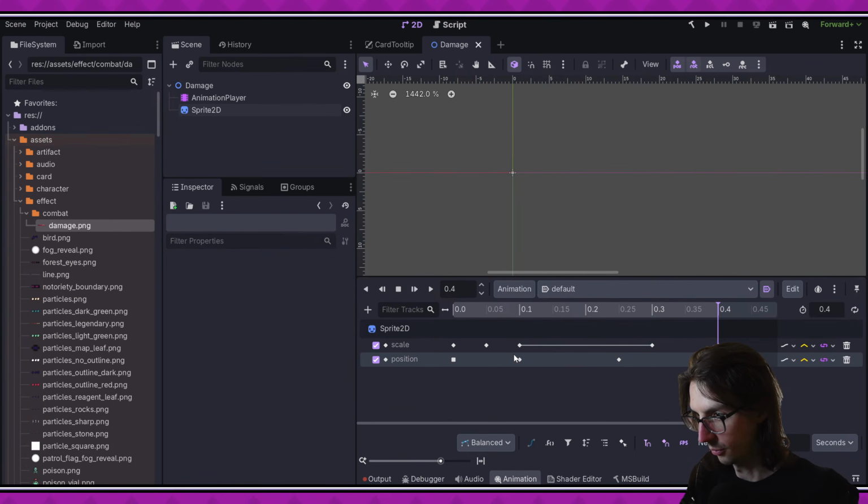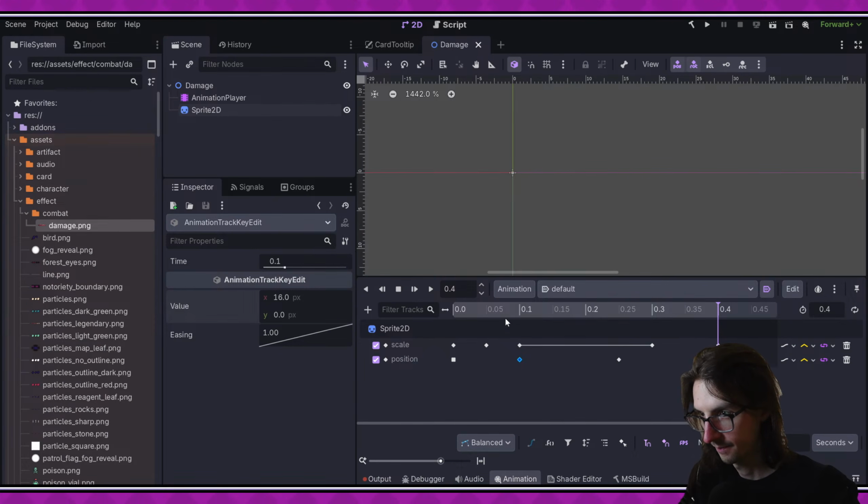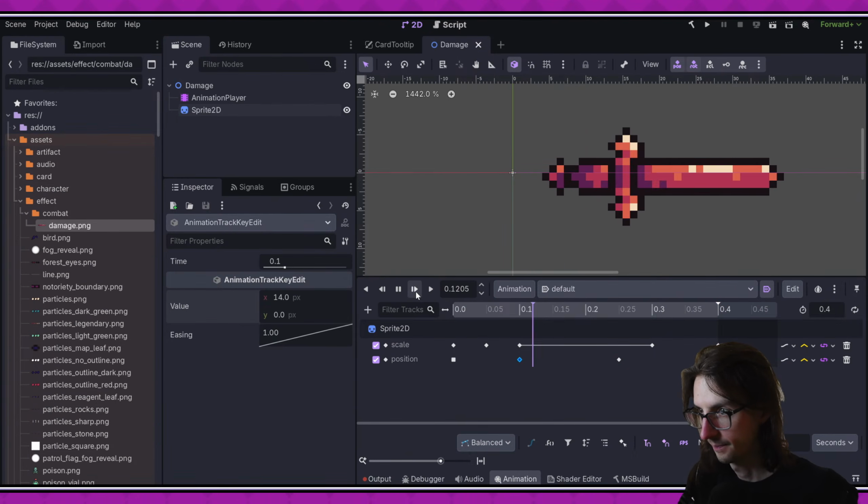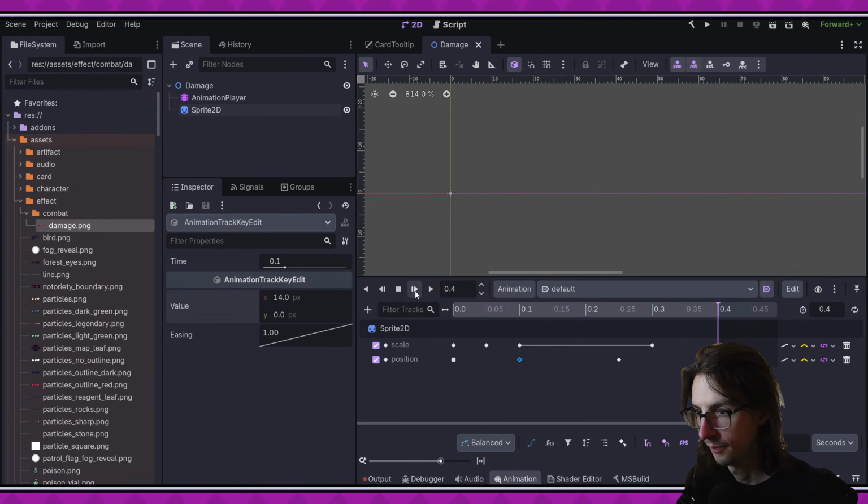This needs to be a little bit more exaggerated, I think, right here. Maybe not quite that much. So I don't know if this is going to work, but we will see.